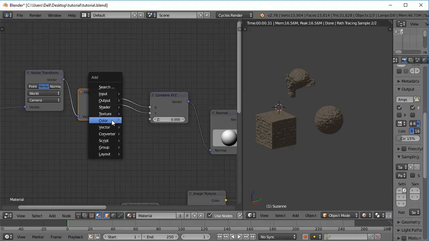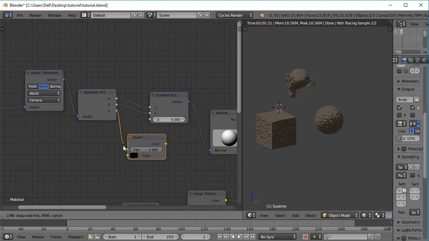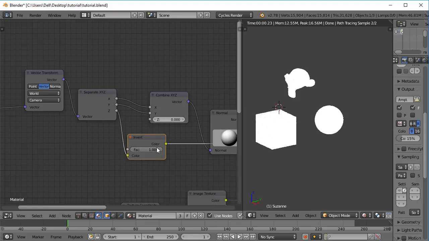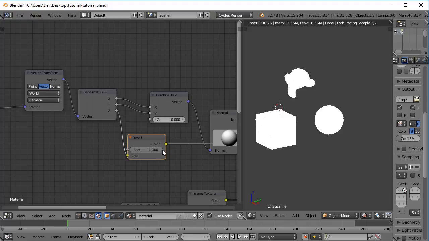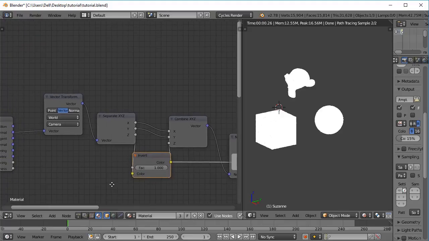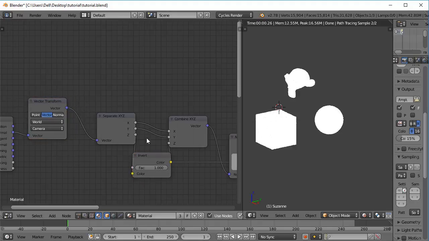So I press Shift A, color invert. Now if we see the Z color from here, this was it before and now it is inverted. And now if we plug the value to the Z axis, we invert the Z value.